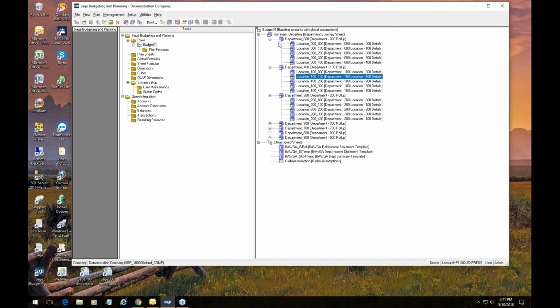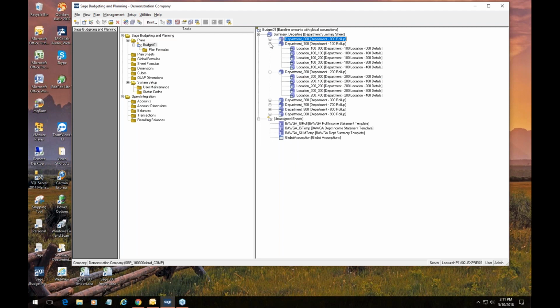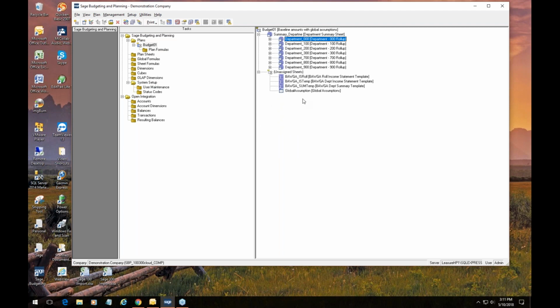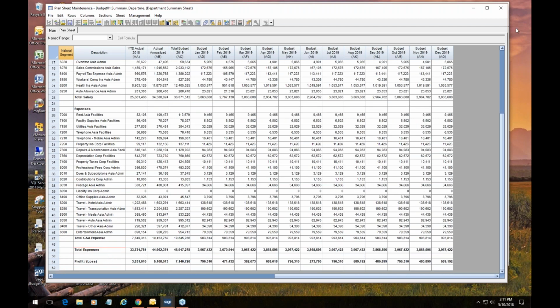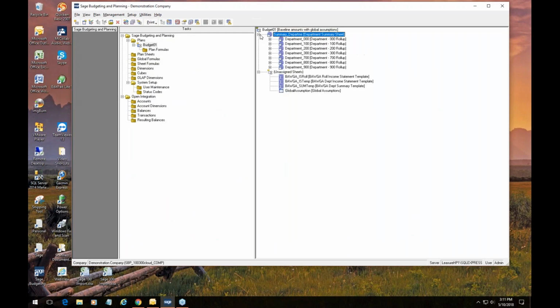Okay, then the other thing you'll notice is we have a summary at the top level. So a lot of times the tree structure ends up looking like our lowest level plan sheets that are aggregated into location, region, division, whatever you call it. And then if we aggregate or summarize these roll-up sheets, then we end up with a company-wide summary. And that's what we have here. So the software uses a simple technique to create the aggregation. We call that plan processing. Let me just show that to you.